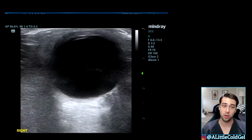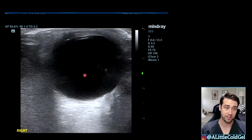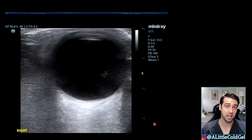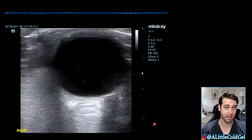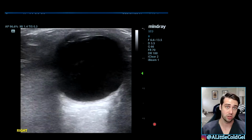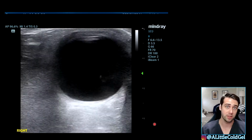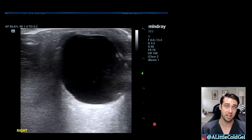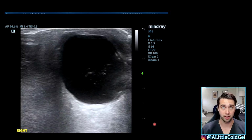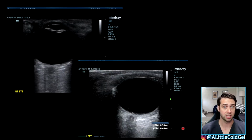And so basically what we're looking for is this spinning stuff in the back of the eye. All that stuff that is supposed to be in the anechoic posterior chamber is now hyperechoic, and as you can see, it's very mobile when we have them move the eye. So put the probe kind of right in the middle where you can see a good segment, and slowly increase the gain as you're having the patient move their eye back and forth for you, and this will give you that nice, bright, swirling stuff in the back of the eye that usually either represents a posterior vitreous detachment or a vitreous hemorrhage.